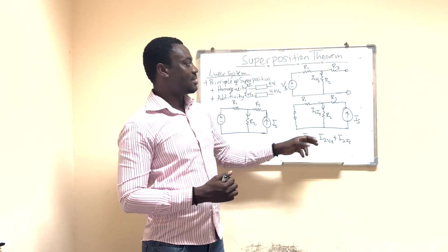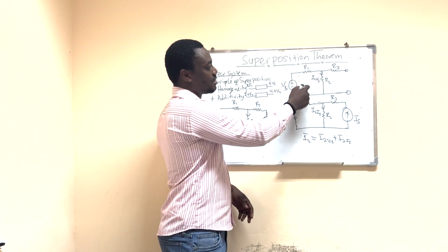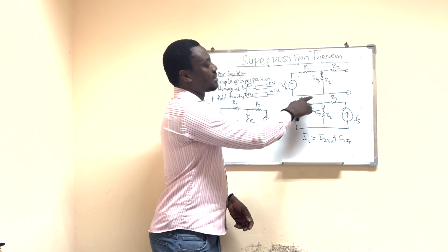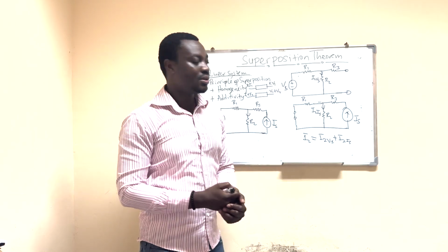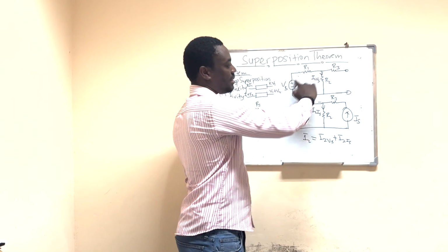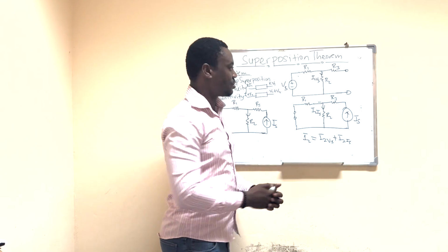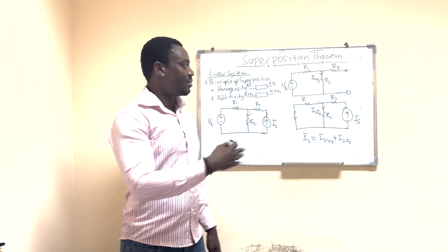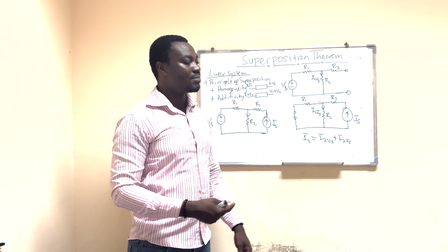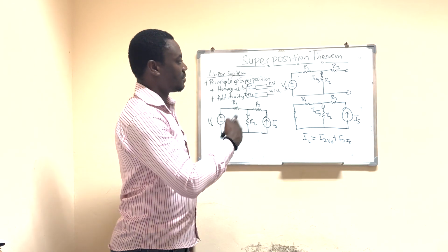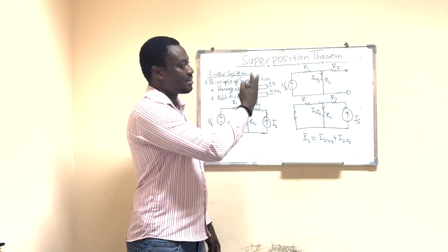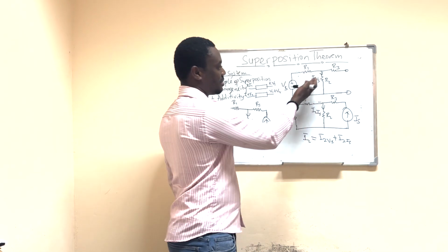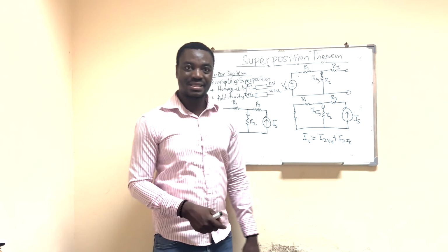Now that we've done this, we are going to find the current passing through R2 due to the voltage source Vs being active, acting alone. So what that means is we just get a simple circuit, right? You solve for the current passing through this using any of the methods. You can use the branch current method, nodal analysis, or just simple network reduction, and you get the current I2 due to the voltage source acting alone.